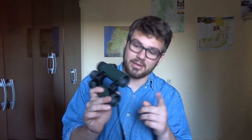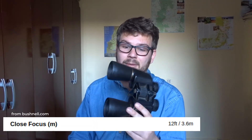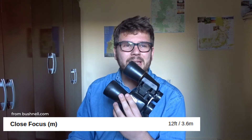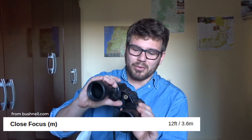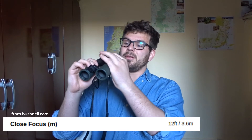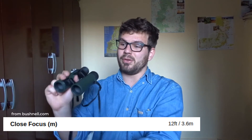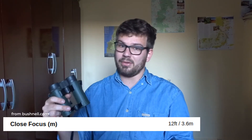The Carsons are also quite cheap, but like I said, the objective lens is a bit smaller, so you have less light coming in. One thing I don't quite like about the Bushnells is that the closest you can focus to — when you have a bird that's right in front of you in the bushes — is 3.6 meters, according to the specifications on the Bushnell website. That's okay, except sometimes it's right at the limit of what you can do with the focus. With the Carsons, you can focus much closer, and the minimum focal distance is much smaller.